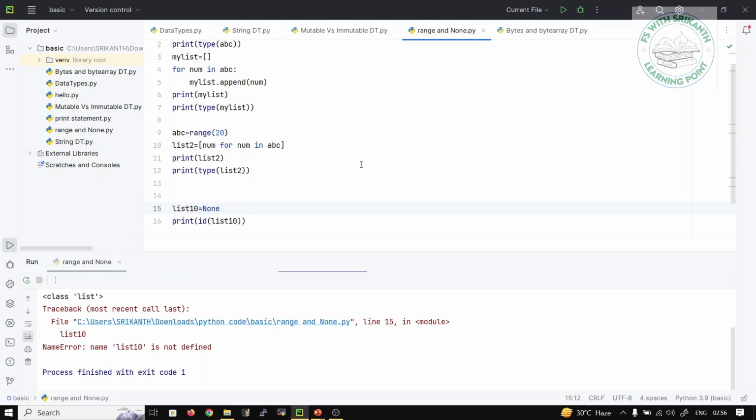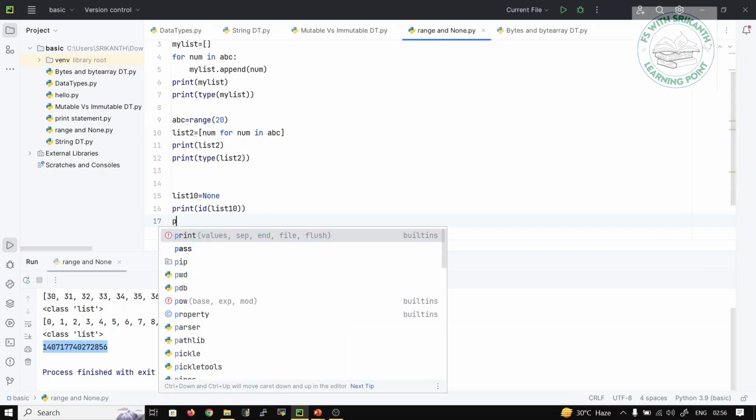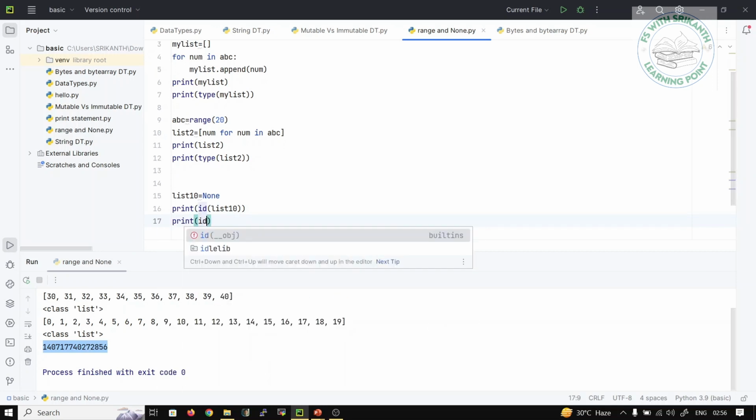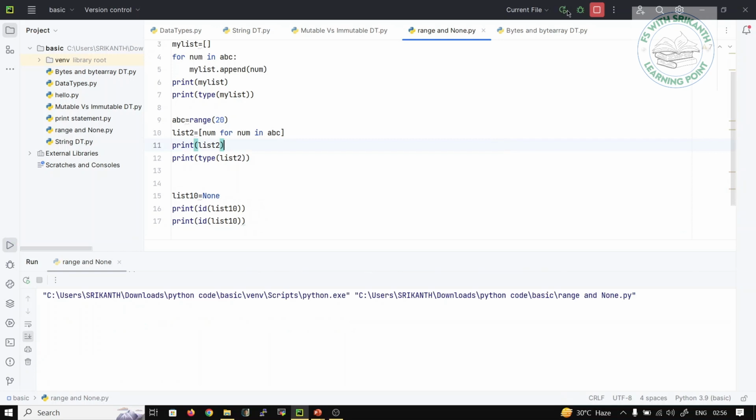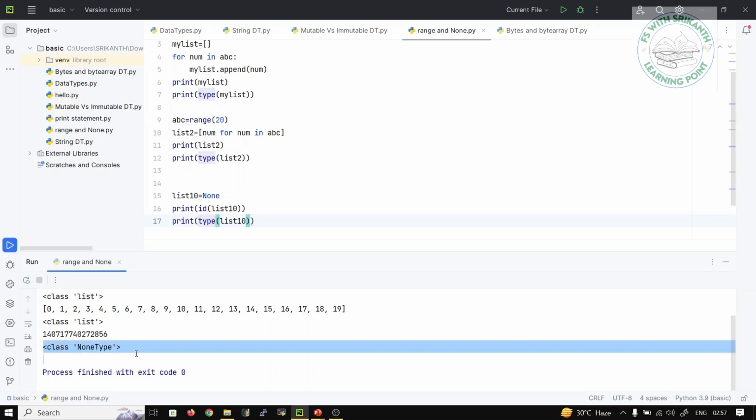I'm using the None data type. Then this is a memory map for understanding clearly. Print the type of list 10 and I want to run. So what is that? Class is NoneType.